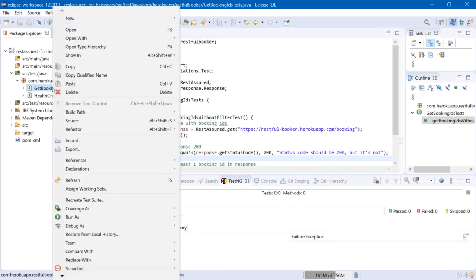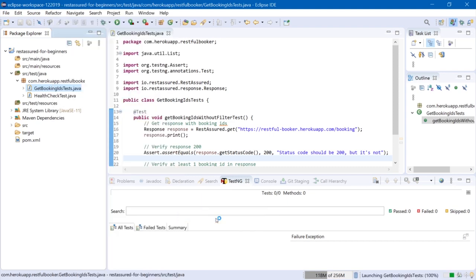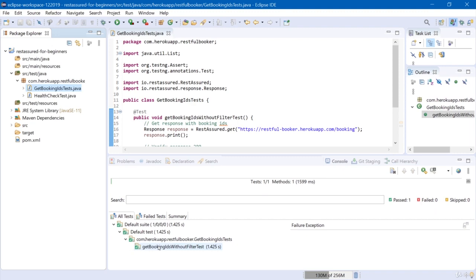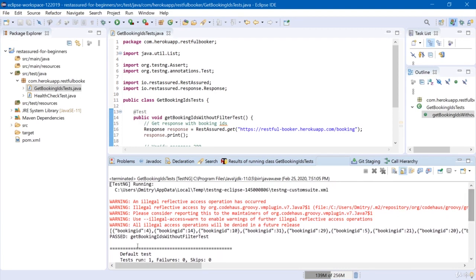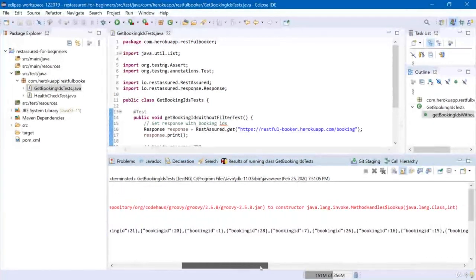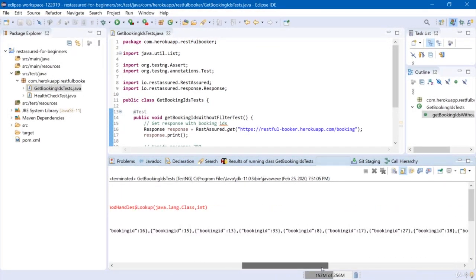So right click on get booking IDs test, run as TestNG, and test passed. And if we go to console and scroll up, we can see the list of booking IDs is printed to console. There are lots of booking IDs at this time, and as you remember, this is a public API, anybody can use it.